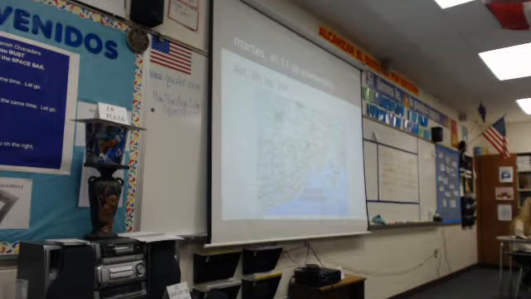Luego, doble a la derecha. Estará a la izquierda. They use the future tense here. Have you learned the future tense? We mentioned it the other day. Estará a la izquierda. You could just use está a la izquierda. It is to the left. It is to the left.